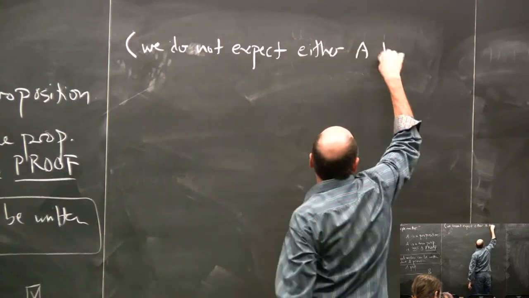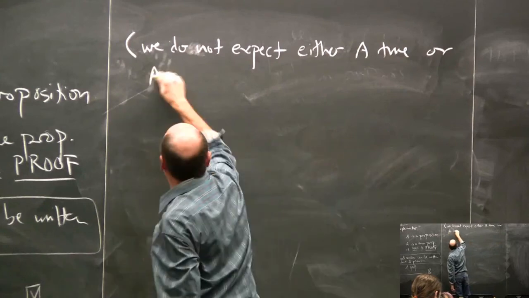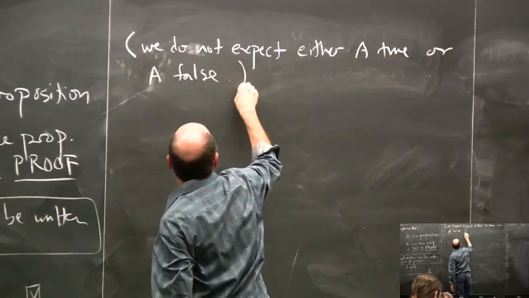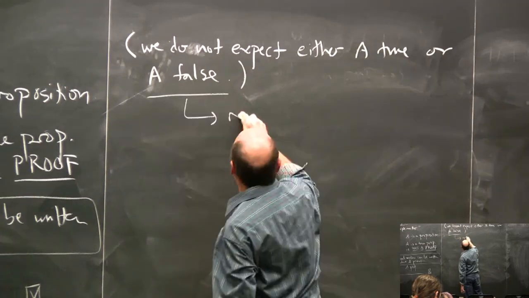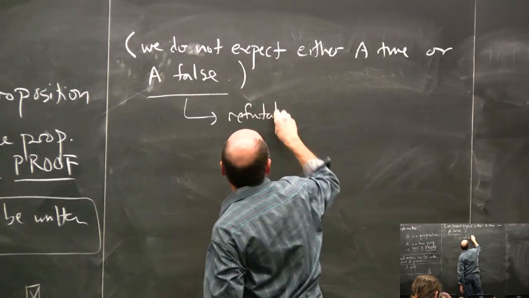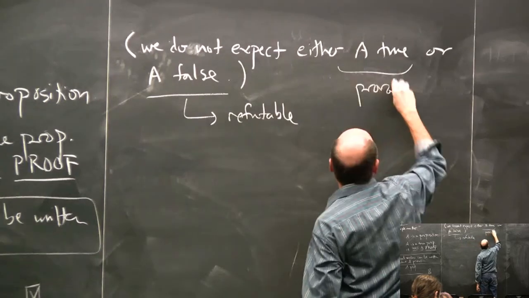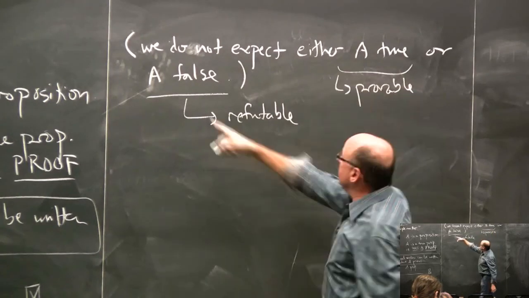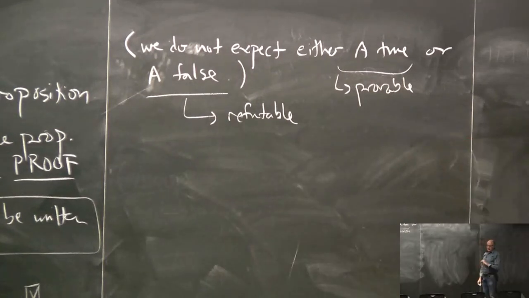A, we can either prove it or refute it. And I could write that as A false. Let me just write A false here, where A false means is refutable. I can exhibit a counterexample. So this means provable. I can give you a proof. Let's say A false means it's refutable. I can give you a refutation. I haven't outlined exactly what I mean by that yet, but you can feel that.